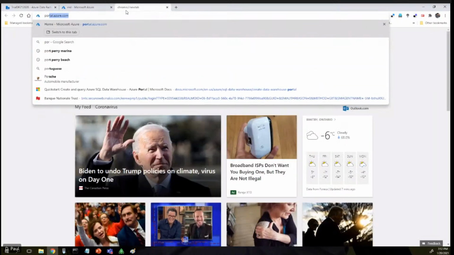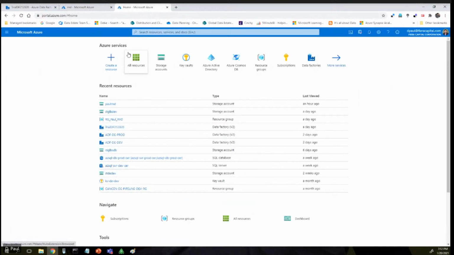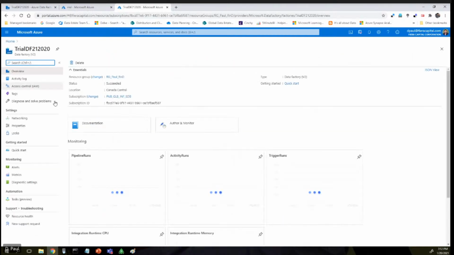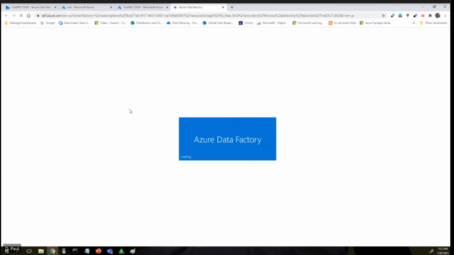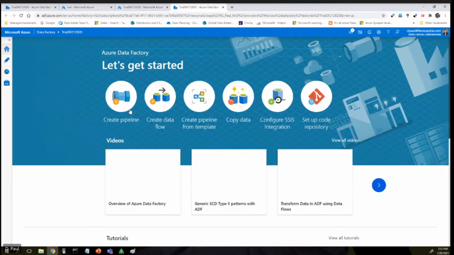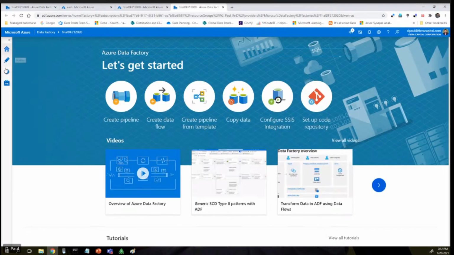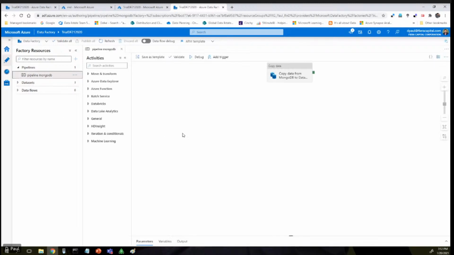So I get a portal. That's how we go and get into the portal. And then, as I said, the resource group Data Factory is created. When you just open the Azure Data Factory, it will look like that. Then you click Author and Monitor. Then it will get you to the real place where you're going to develop it. You have different tabs, but you have to come to the Author tab. Then I already created the pipeline. See, pipeline MongoDB.